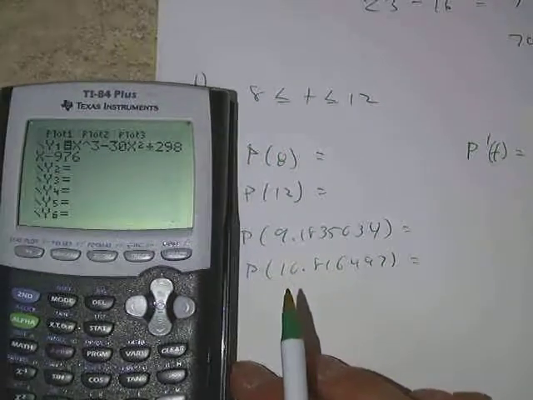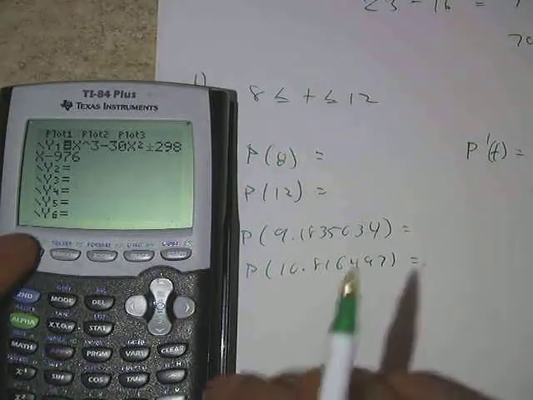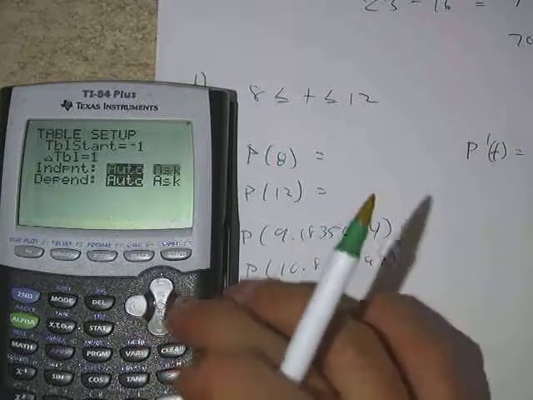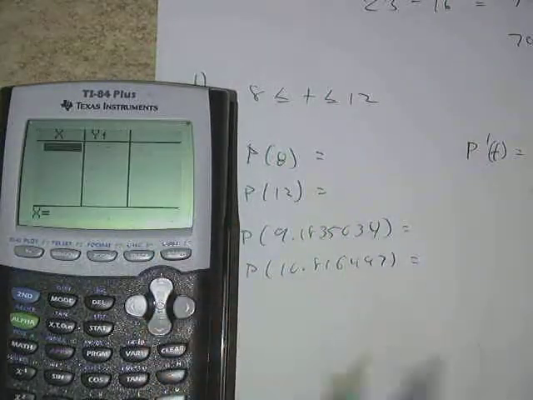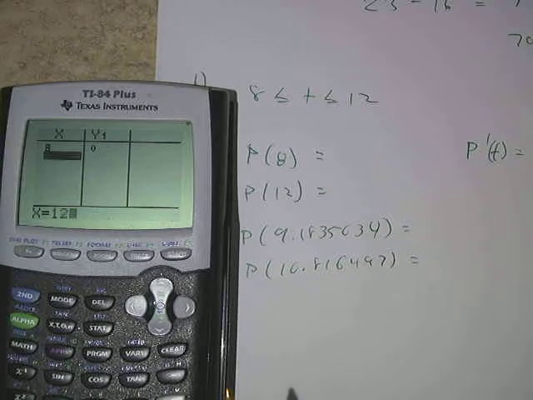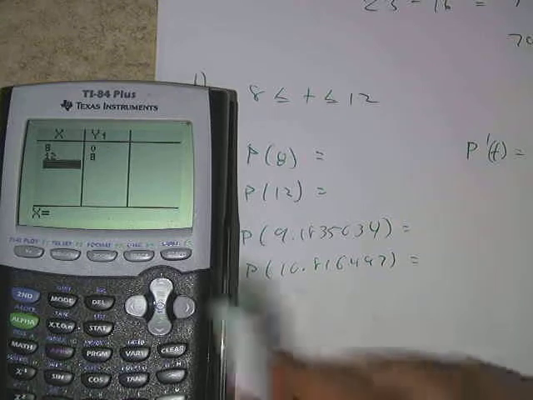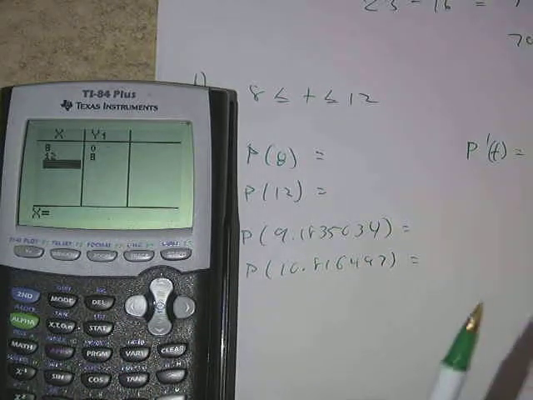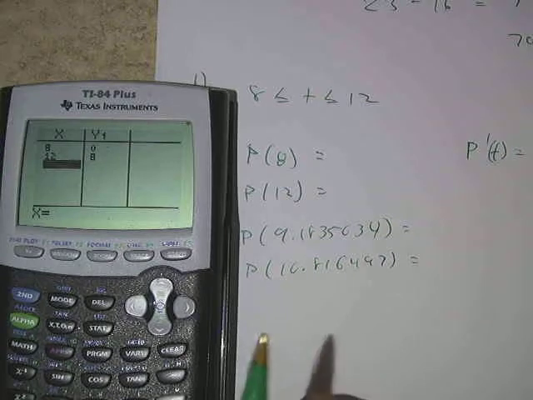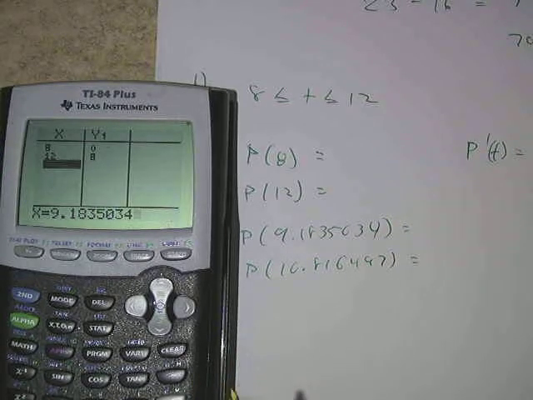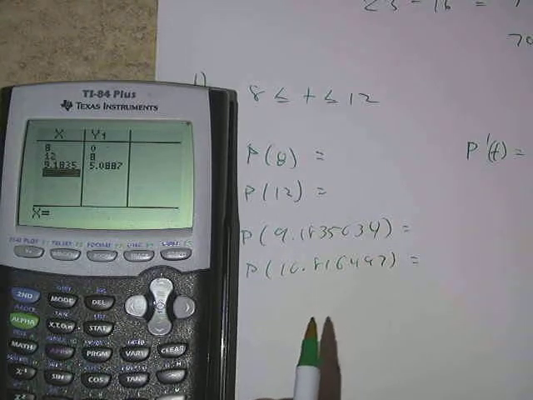Again, it's a closed interval here. We want to see which one of these gives P as the greatest. We know that there are no singular points here because P always has a derivative, so there's no spot where the derivative doesn't exist. To check it out, I'd probably use my table if I were you. We put in our x cubed minus 30x squared plus 298x minus 976. Yep, got it. There we go.